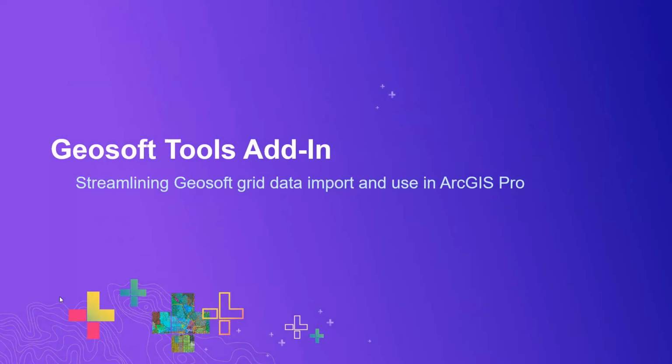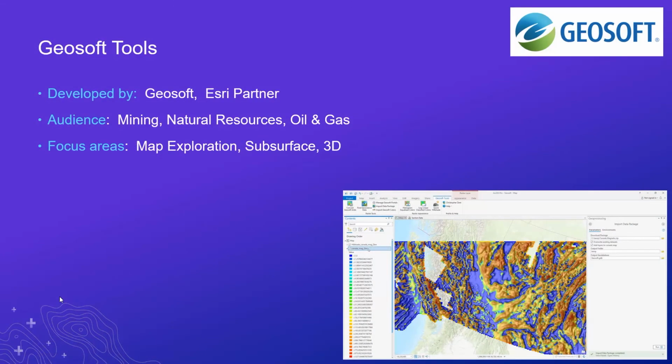Let's move on and take a look at the Geosoft Tools add-in. It provides tools for streamlining Geosoft grids data import and using those inside of ArcGIS Pro. This add-in was developed by Geosoft, another Esri partner. And the audience here is mining, natural resources, and oil and gas. So the focus areas for this add-in are on map exploration, subsurface visualization, and 3D.